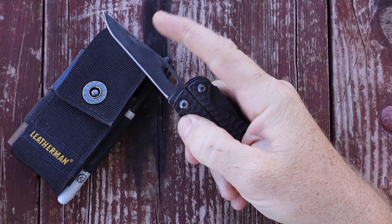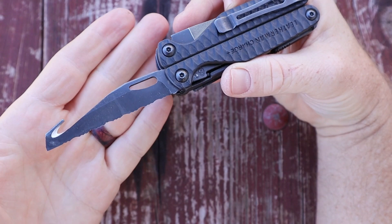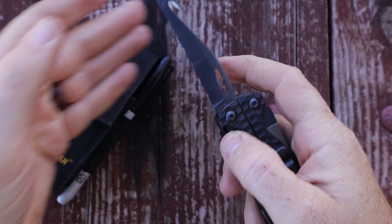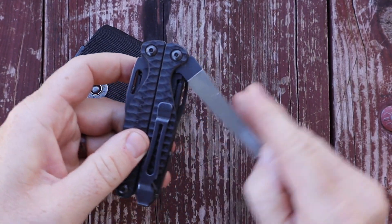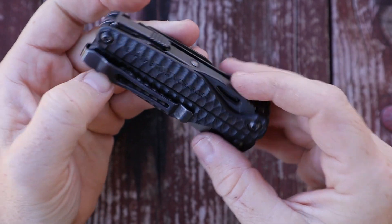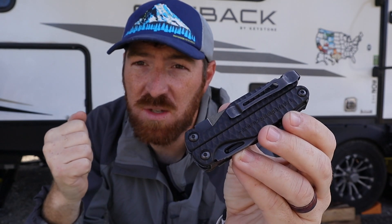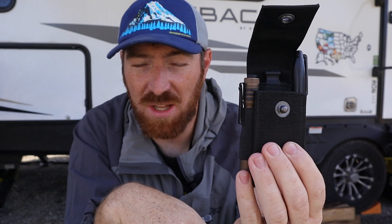Those G10 handles are a huge selling point. This particular one is the Natural colorway — I got it at Sportsman's Warehouse. I was willing to invest $180 into this tool because living in an RV you're always tweaking and fixing something. The tool layout works for me — I can't tell you how many times I use that main S30V blade, which is a big upgrade over the 420HC steel in most multi-tools. This blade holds its edge a lot longer; you basically don't even need to carry a secondary pocket knife.